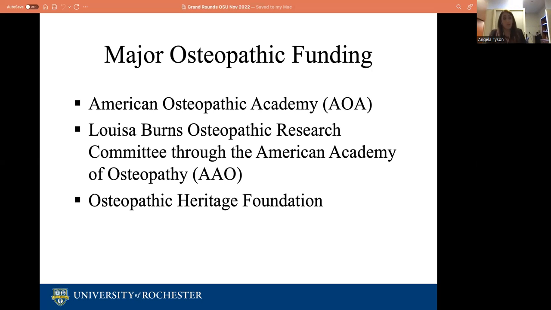So don't think that you've got to go for the same grant process as everybody else just because that's what everybody else does. I think doing osteopathic research is actually so much better because we have ridiculous amounts of funding sources that other people do not have access to when they come up with their ideas. So plenty of money out there.